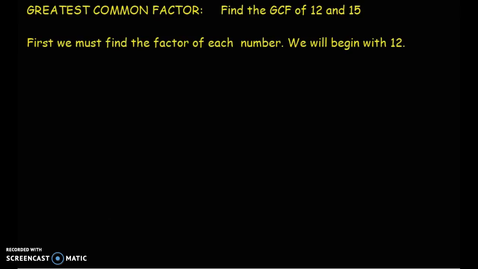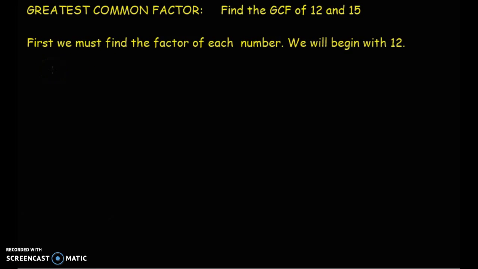All right, so today we're going to learn about the greatest common factor between two numbers. But before we can begin, we need to find the factors of two numbers. Our numbers today are going to be 12 and 15. And the factors are the numbers that, when multiplied together, give us the actual number. So the two numbers multiplied together give us the product of those numbers.